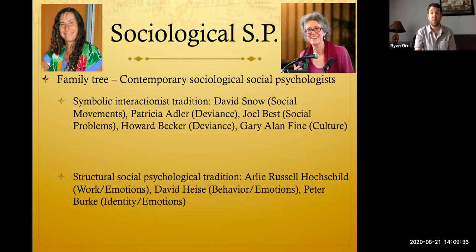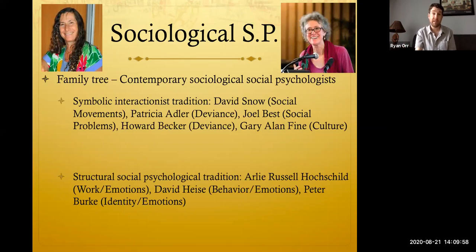That's what I wanted to do today — walk through the family tree of sociological social psychology, looking at how the field emerged, how it was formalized into symbolic interactionism, which we'll talk about more when we get into the first chapter of the book, and give you a brief understanding of how to distinguish psychological social psych from sociological social psychology. Now you know more than that professor in the psychology department about how to separate the two, although there are some similarities. As always, if you have any questions feel free to contact me, and I'll be getting into the first chapter of the book for our next class period.